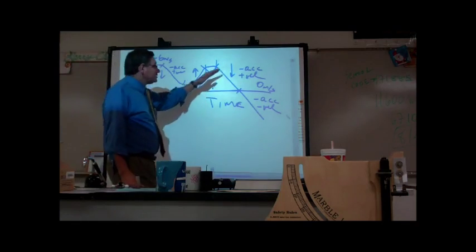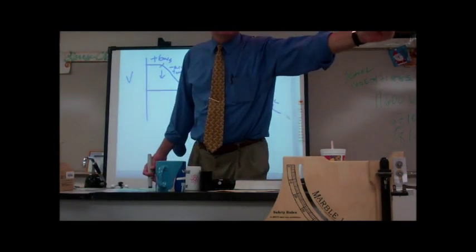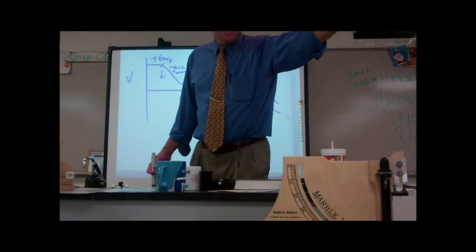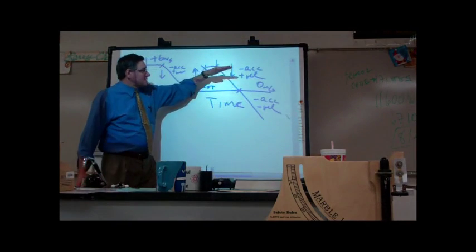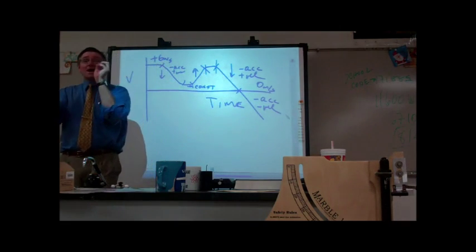So look, how do you know that I change direction? What's golden rule number one? If you're going to change direction, one has to change sign. Velocity. Does velocity change sign when I cross this point? Yes. Now, look at why this makes sense.